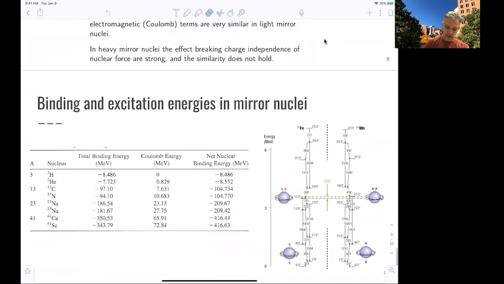Here's a table where you see this effect. You see the comparison between the mirror nuclei here. There's four pairs. And you see that the binding energy, the net binding energy after removing the Coulomb term, is very much the same between those groups, those mirrored groups of nuclei.